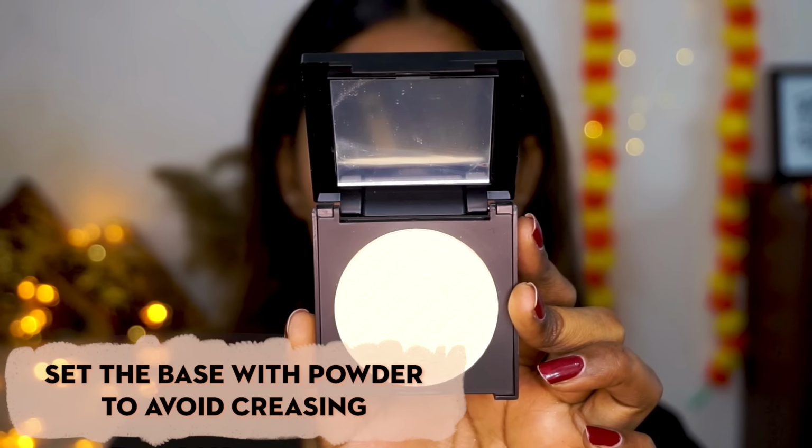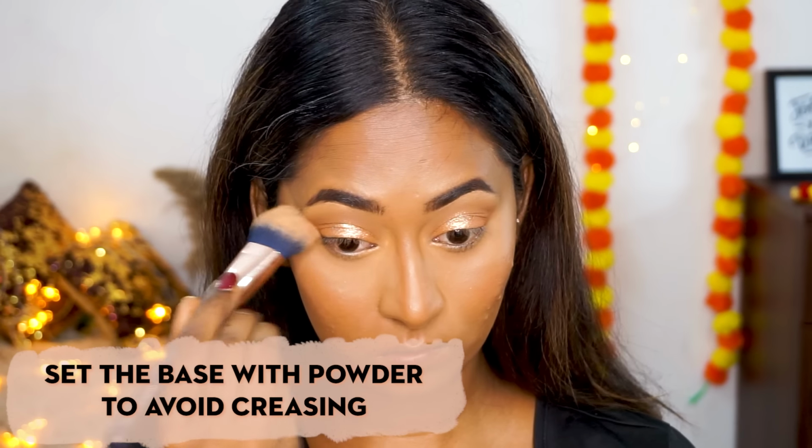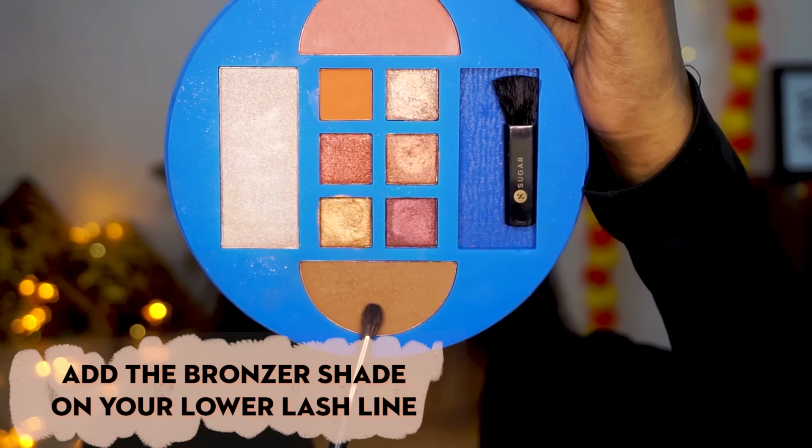To set my face, I'm using the Power Clay Compact in the shade Banana and setting my under eyes as well as the rest of the face to mattify it and to prevent any creasing.